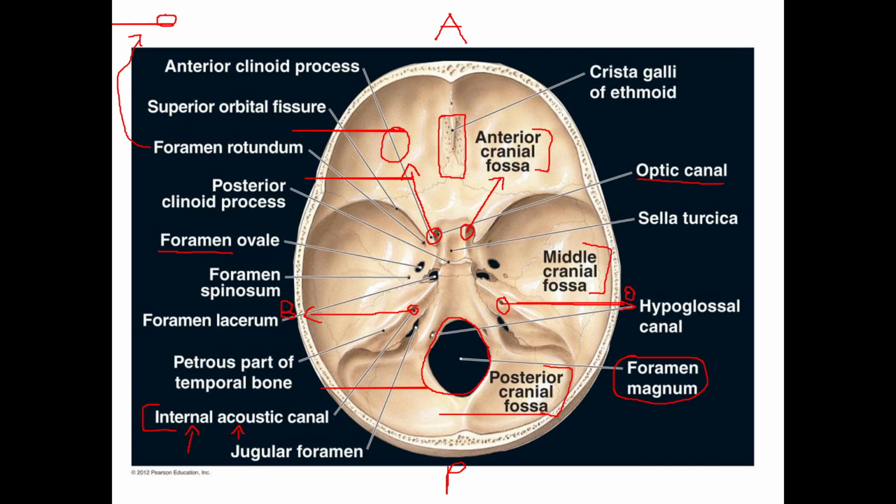This ethmoid bone projects down into our nasal cavity and will also pop up into the anterior cranial fossa. Now, what we're looking at here is the crista galli of the ethmoid bone. The crista galli is this little horned structure right about here. The crista galli is in charge of anchoring down the brain. Our brain is naturally floating around in these fluids, and in order to make sure that we're not getting a concussion every few minutes, we have this crista galli to hold the brain down, make sure it's not bouncing around everywhere.